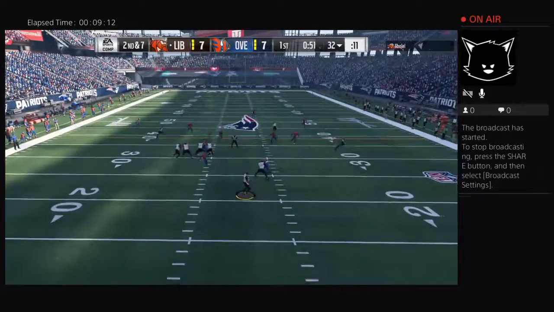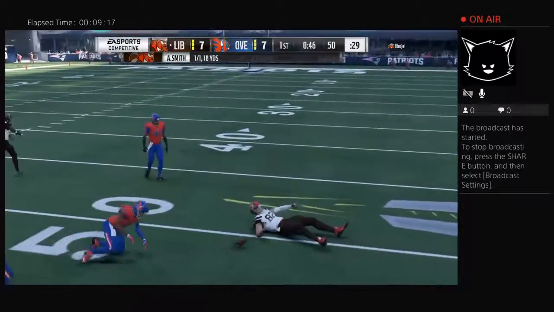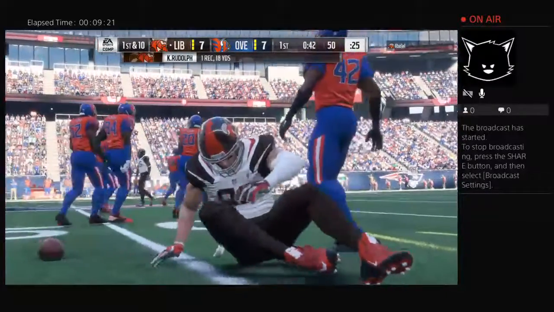On 2nd down, here's Smith. And he's got the hook up. He goes for 18 there as the drive will continue.